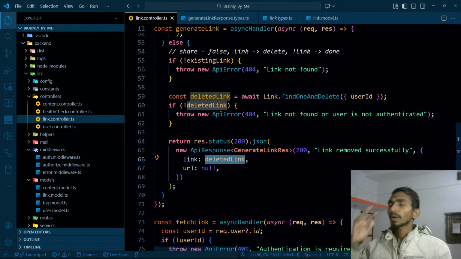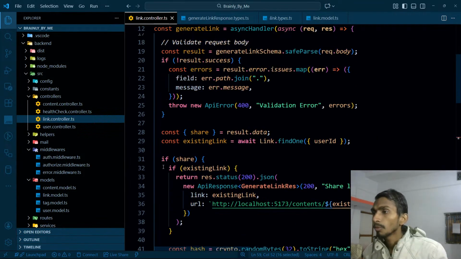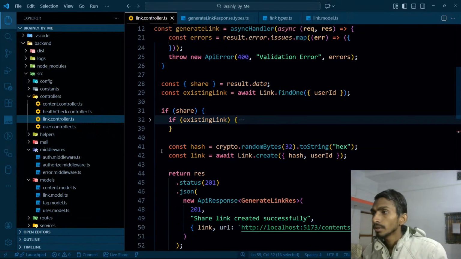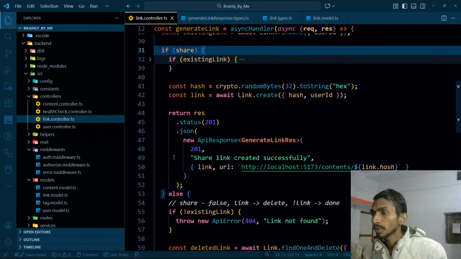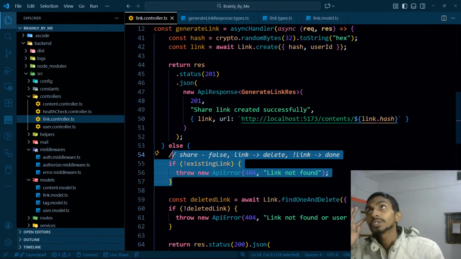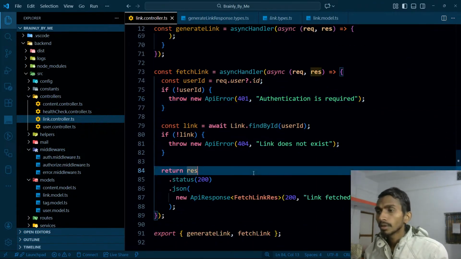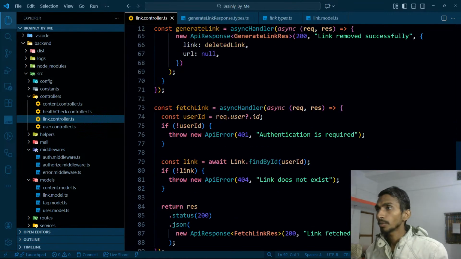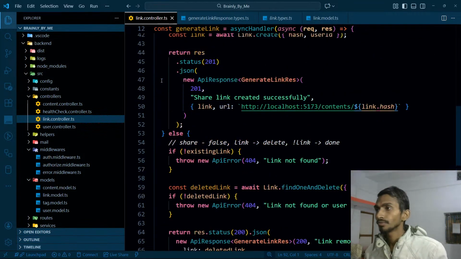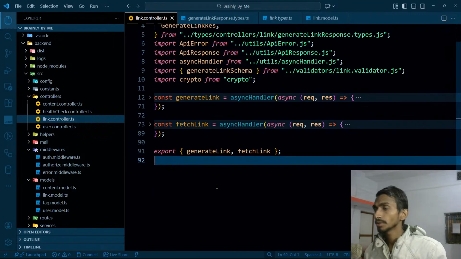Okay, the thing is that if I'm trying to regenerate the link and if link already exists, or what? Why do I have this deleted link? Await link find one and delete. Come on, yeah, just share. And if share is already true, then this will be running. If share is not true, in that case I will be deleting it. I have to send the same request over here with the share false, and then the link will be deleted from here on. Any problem? No problem as such. Yeah, that's fine. I mean, I'm okay with that. And I'm just simply sending the link from here. This fetch link is here. Get rid of this.